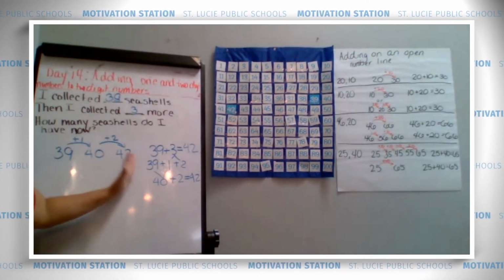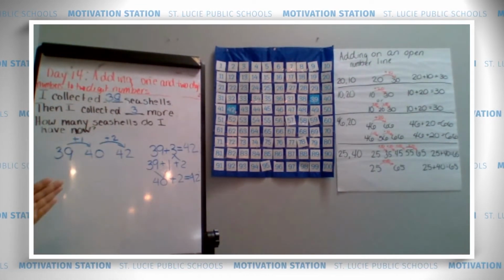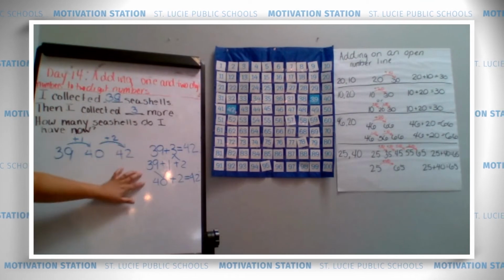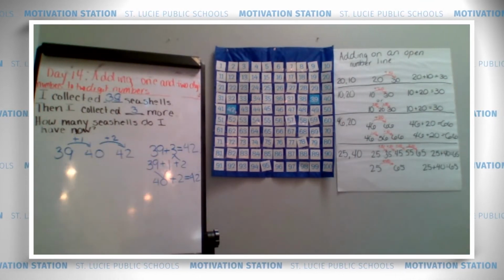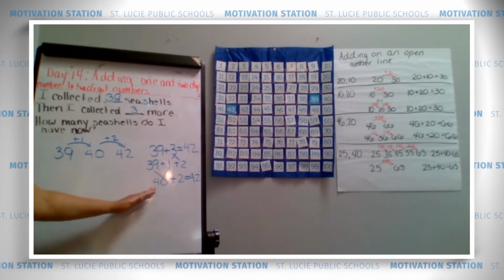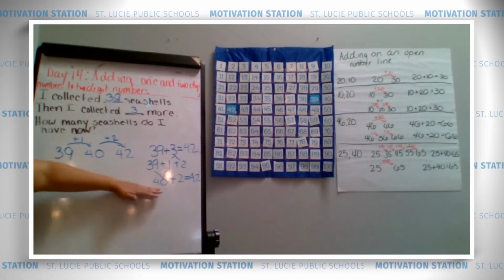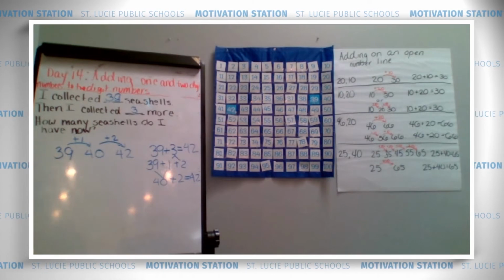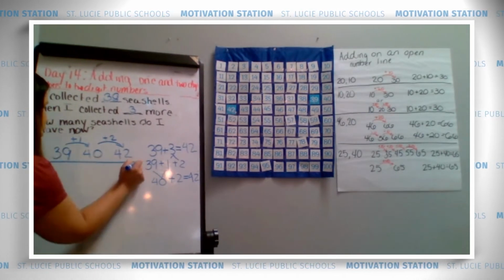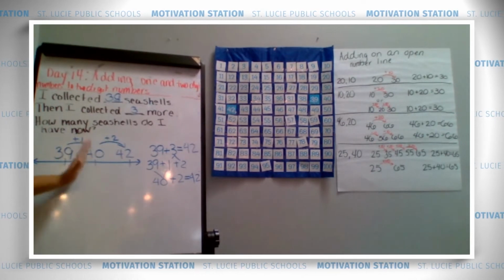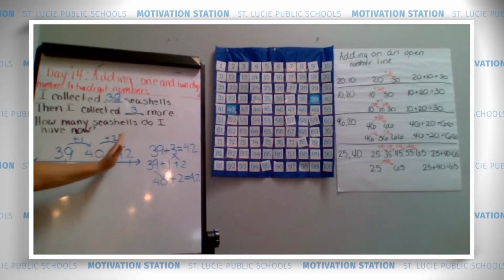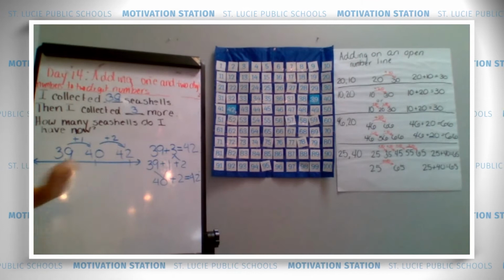This is applying what we did earlier, a few lessons ago, where we were working to the nearest 10, and we figured out our spillover amounts. We can continue that process here. So we see it done here on our open number line. And again, if I add this on a number line, these would be my spots. 39 plus 1 is 40, and then I have plus 2, so I'm going to end at 42.